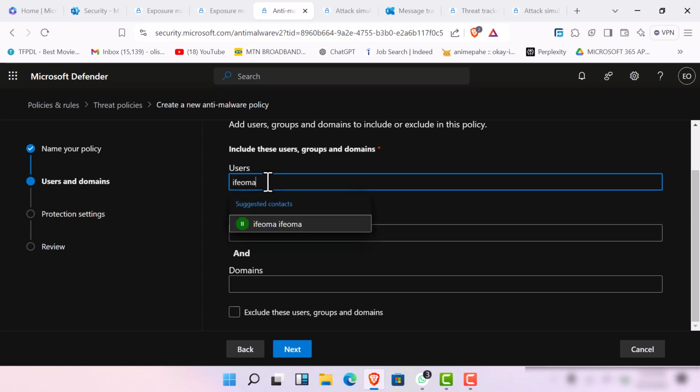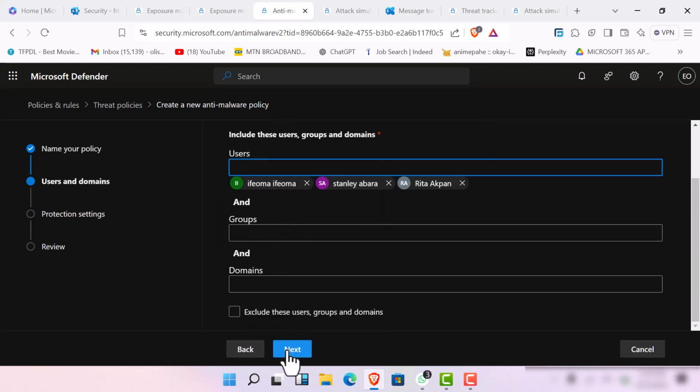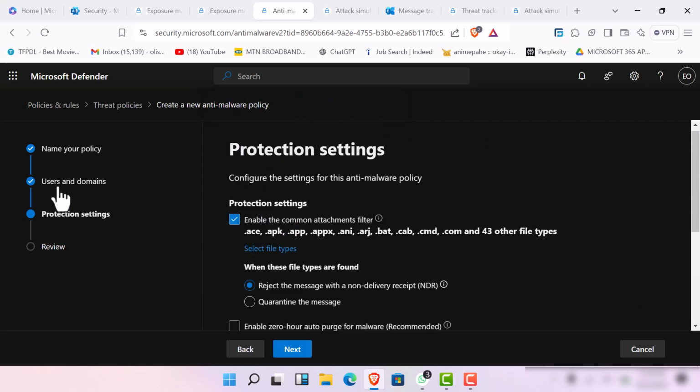It's in the format. Stanley, later. Click on next. Now, for protection settings, enable the common attachment filter for this kind of files. Reject the message with non-delivery receipt, or you can quarantine the message.